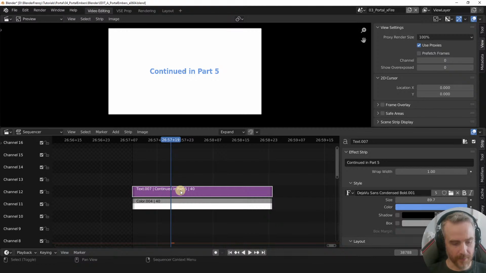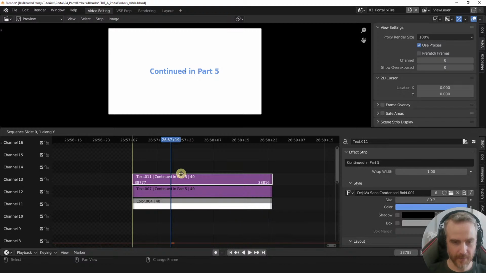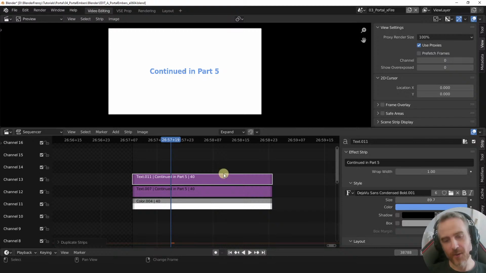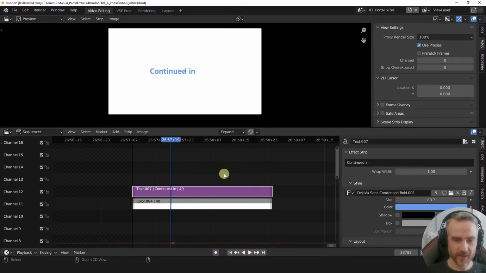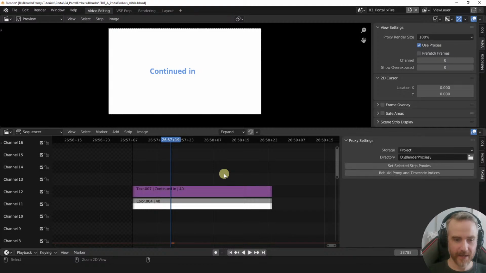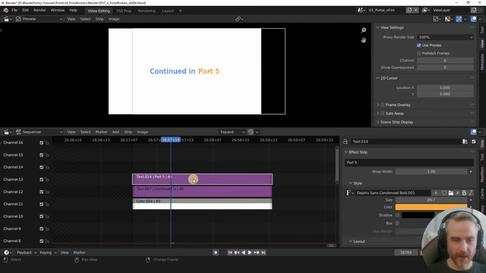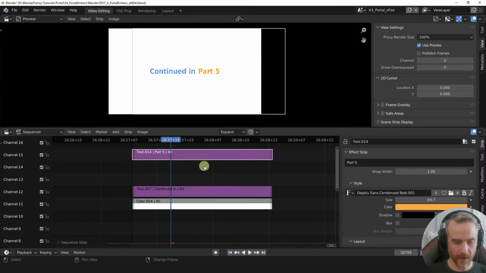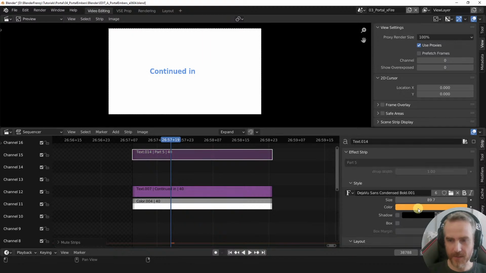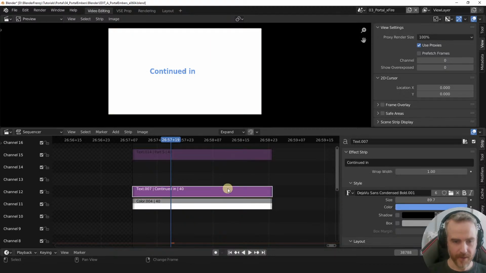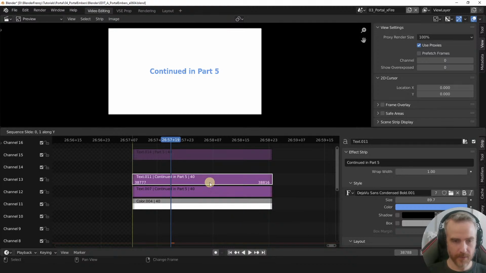So now it's all blue. I'm going to duplicate this up. Okay, Shift D, duplicate that up. And then this is going to be, oh shoot, you know what? I'm going to undo this because I need to get that color. Okay. So let's just move this one up for now, and we'll hide it because I need to grab this color. And then here we can say continued in part 5. There we go. Now we can duplicate that up.